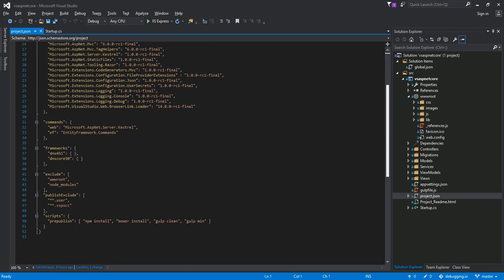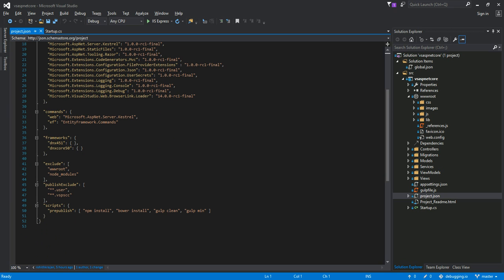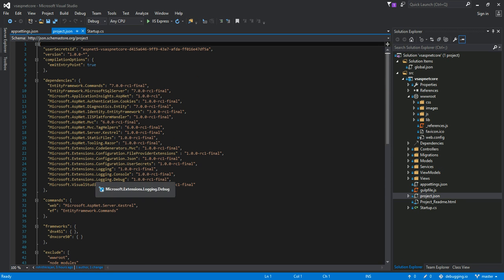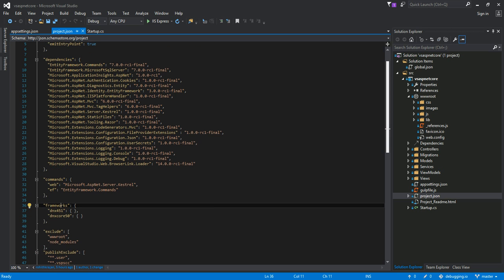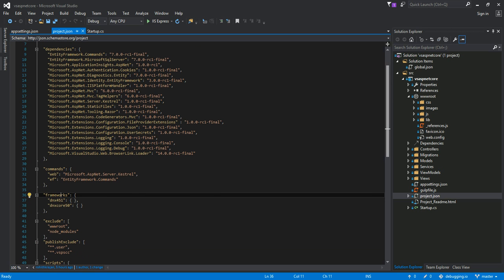You have your command section and your framework section. We'll get to the details of this as we go along. For now, you just have to understand that we have the project.json file, which basically is your web.config file if you are coming from an old ASP.NET background. This is your configuration.